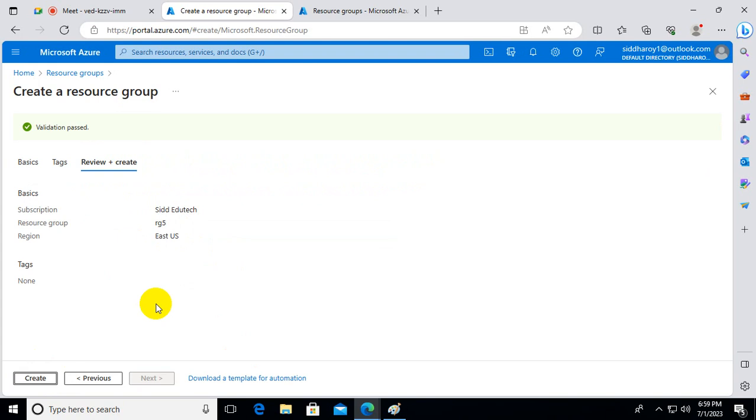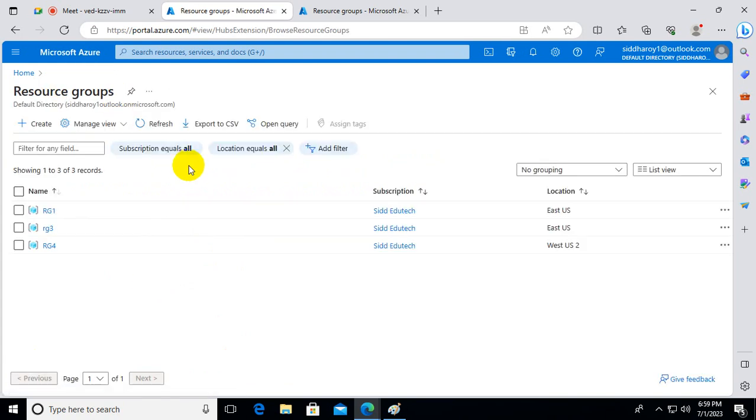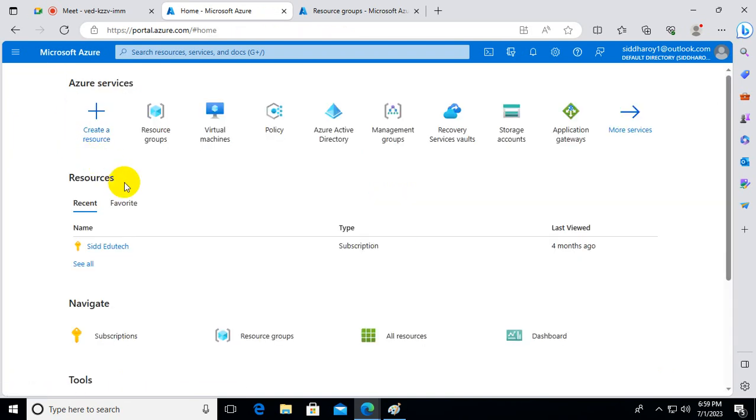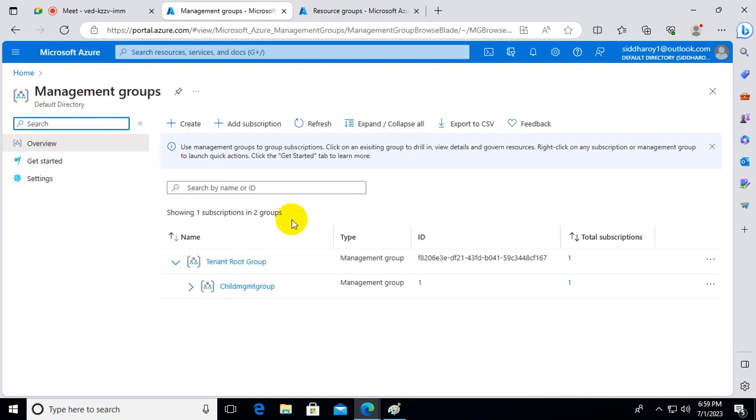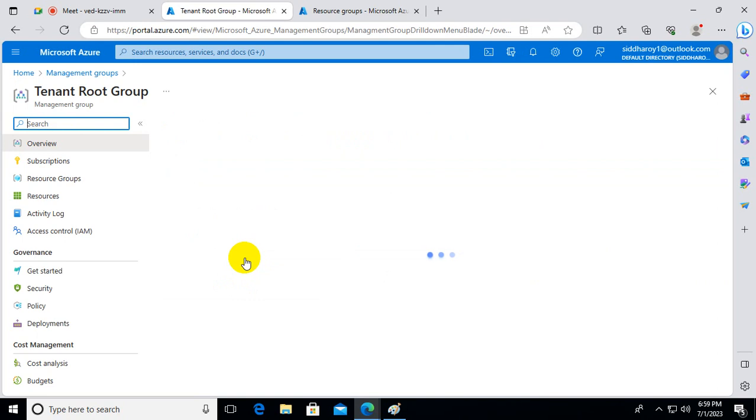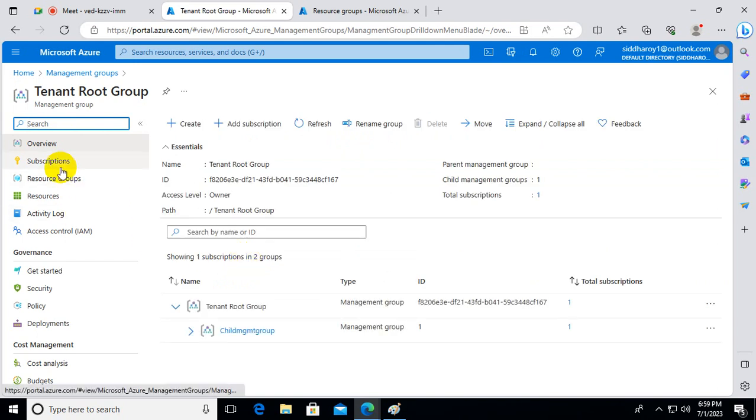So resource group you can create, Gopal. There is no restriction in the resource group because you have already mentioned resource group in the exclusion. So resource group you can create, but you cannot create resources. That was the policy. Got it? Okay. Understood. Now there is a very big challenge: again I have to remove that subscription to the parent group and I have to delete that child group.